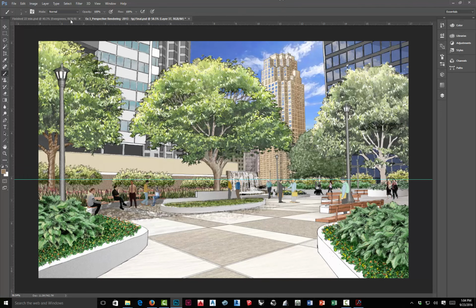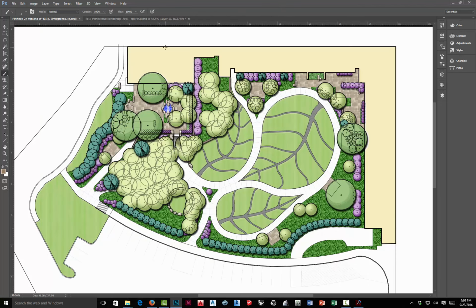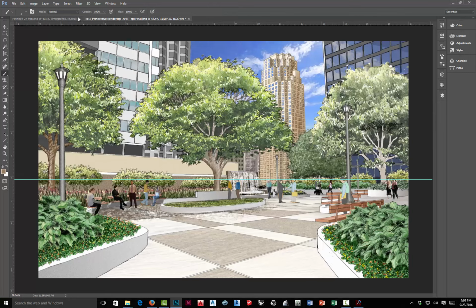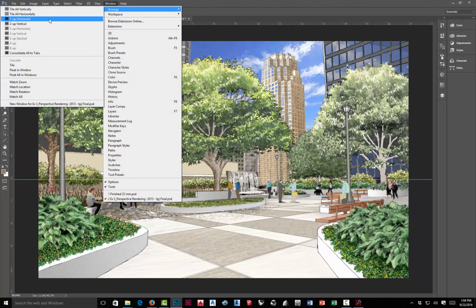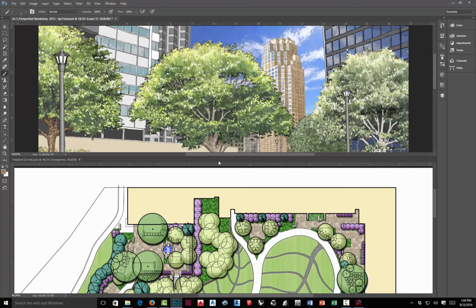Let's see. Also, I have a couple of different drawings open. Here's a plan with a quick method that you'll learn next year in Larch 251. But Photoshop by default organizes drawings into these tabs at the top so you can go back and forth between them. You can go up to Window, go to Arrange, and say I want two up horizontally, and it'll put them in two separate windows so I can go back and forth that way.